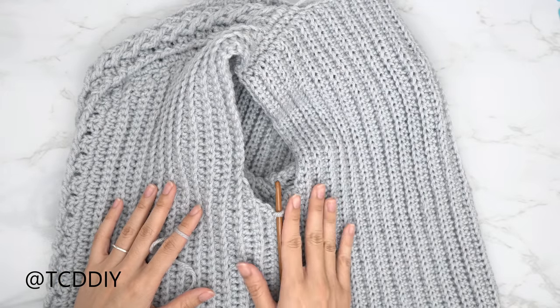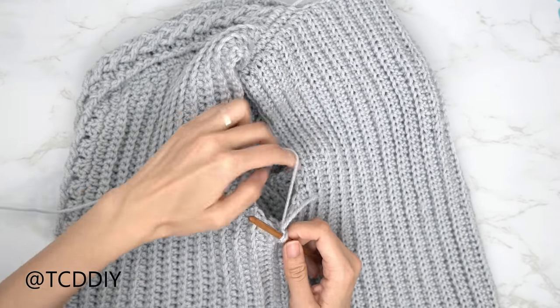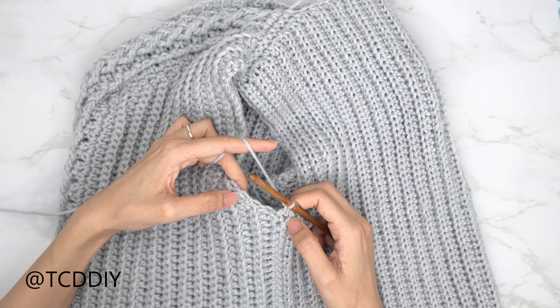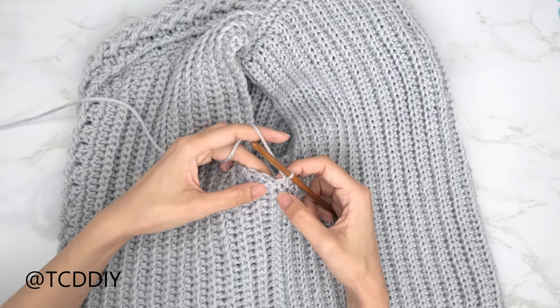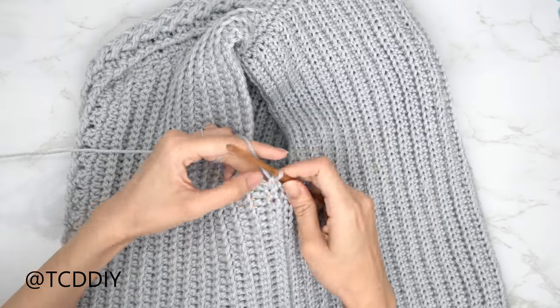Now getting started on our sleeve, we're first going to insert our hook into the stitch that's nearest to our side seam. We're going to insert our yarn onto our hook, pull through, and do a chain up of one to secure. And then from here, we're going to be putting one single crochet into every side row that we have. So my first side row is this side single crochet row. So I'm going to insert my hook into there with one single crochet.